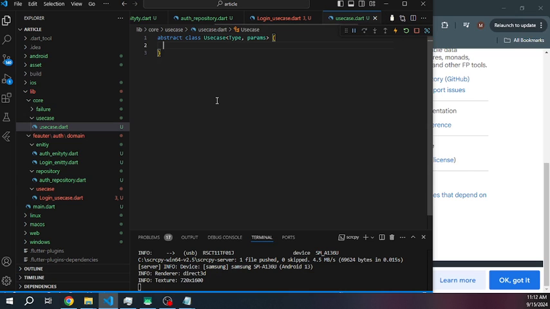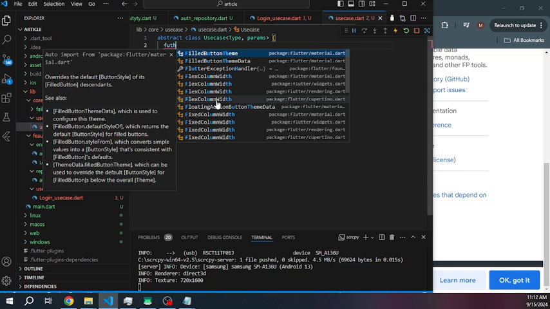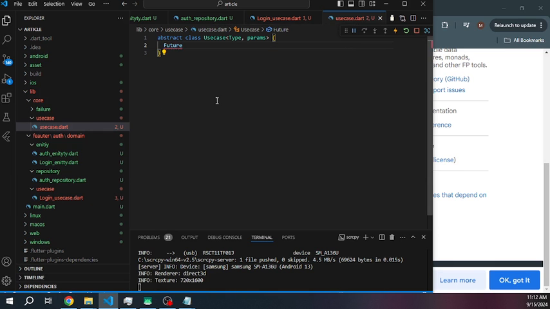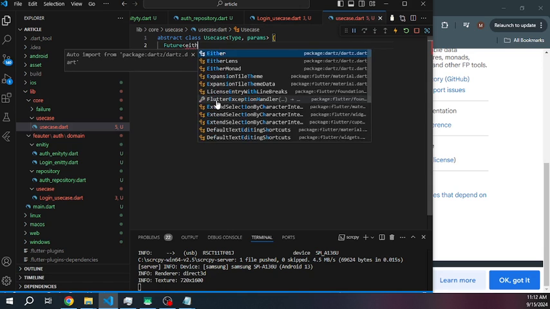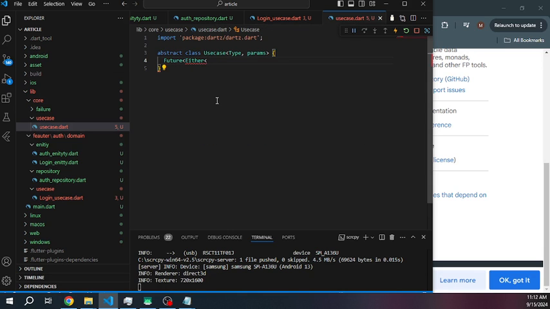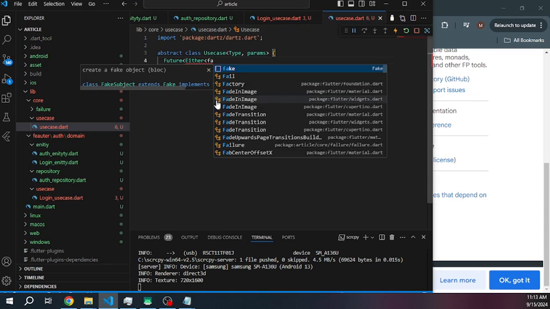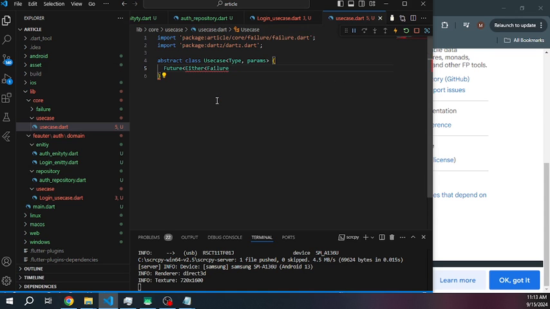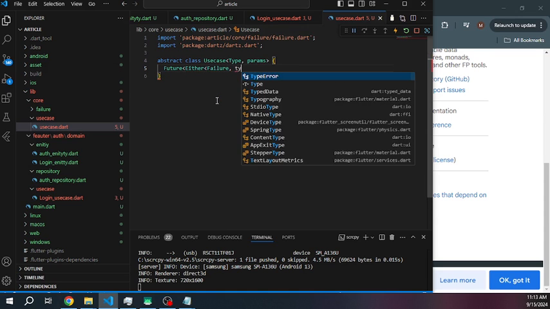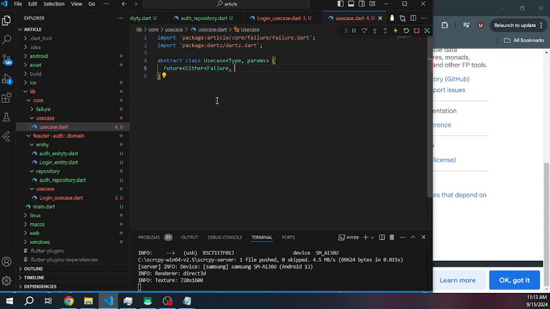Parameters, and our future value is going to be either failure or this type, and we are going to call this parameter like our repositories.